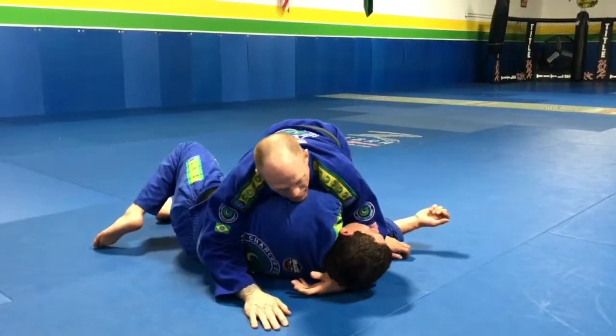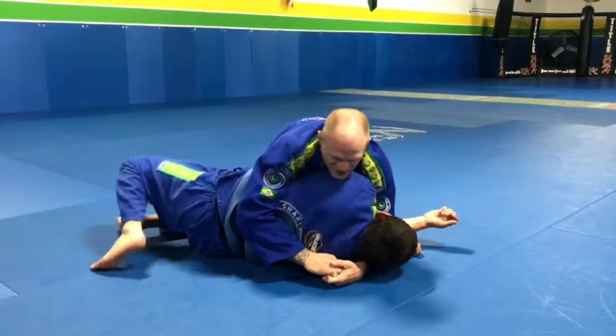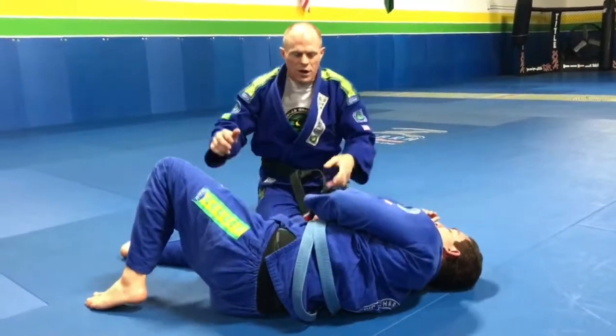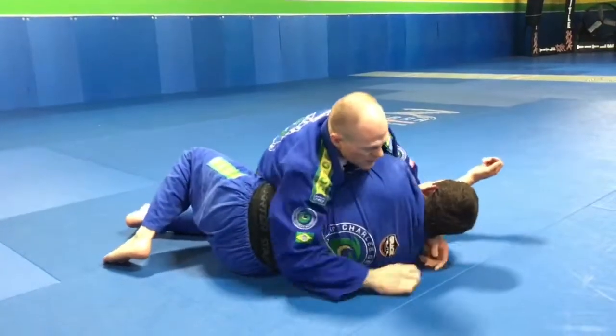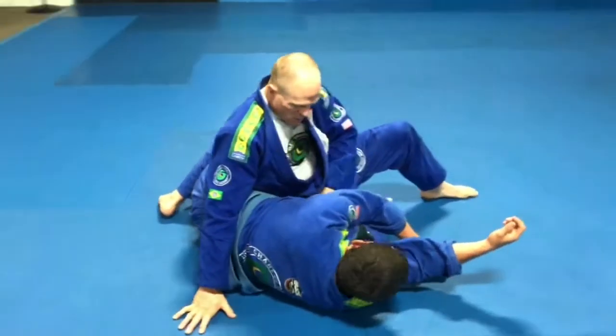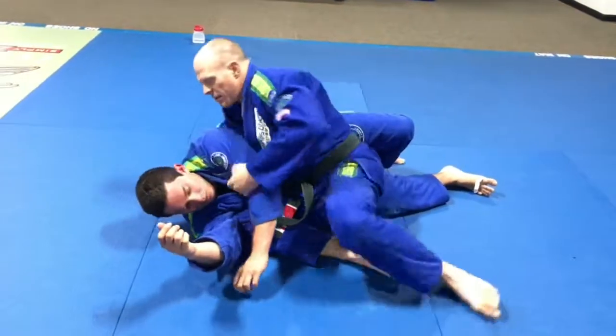Okay? So, if he tries to just pull his arm across, which most people try to do, it's not coming. I'm not even squeezing it, and you can't pull your arm across. It's really hard to get it out. But if he shrimps away, makes a little space, you can pull it down to your belly button. It's a really easy counter for that. So to counter that counter, when I land right here, I sit out. So my right knee is up deep in his armpit, and my whole leg is traversing his stomach right here. Okay, it's just right up, and my hip's blocking his hip, and then my hands are locked.